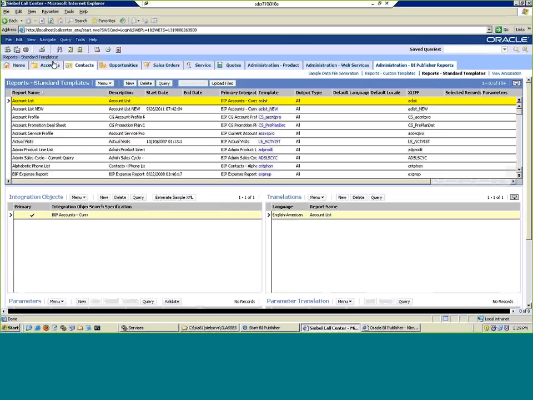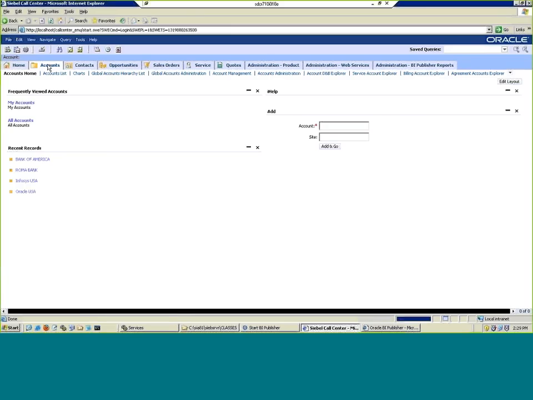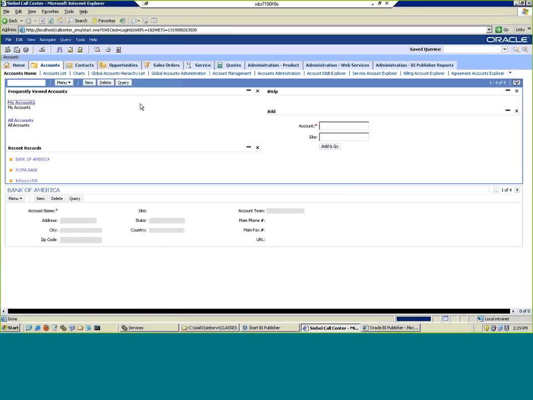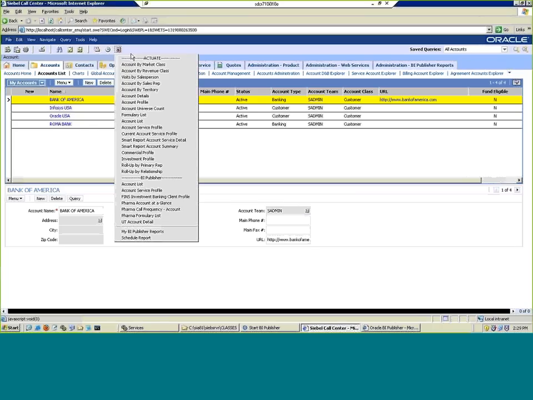And if you guys can all now see my Siebel screen, I'm going to go to the accounts screen, and then my accounts list view. So I have a few records over here. I would click on the reports icon.